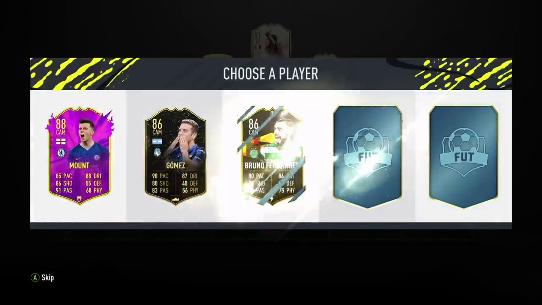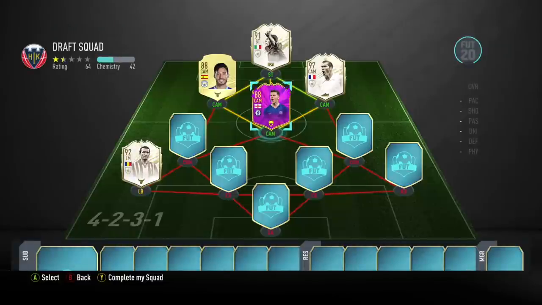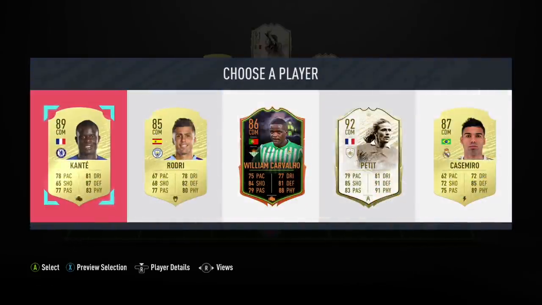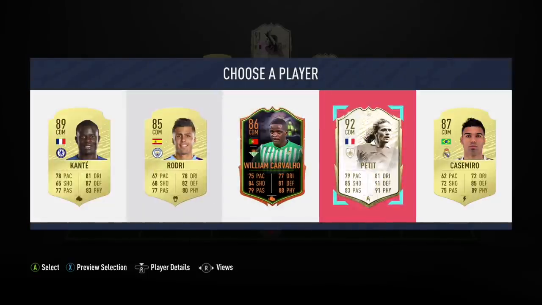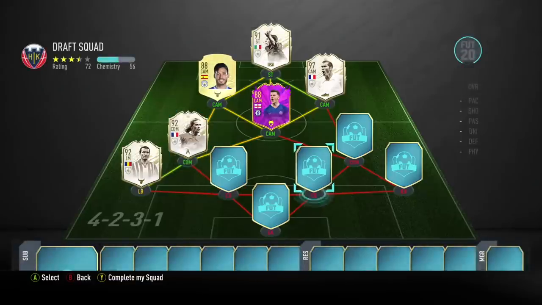Let's go on to the next CAM. Who've we got? Okay, I think I'm going to go for Mount. Not sure what his name is, but we'll go for him at CAM. Now we do have David Silva. Let's try get maybe Kante at defensive mid. Okay, we've got Kante, but there's also Petit. I think we could still get Kante's team of the year, so I think we'll go Petit and hope that we can get Kante's team of the year. And more icons the better.